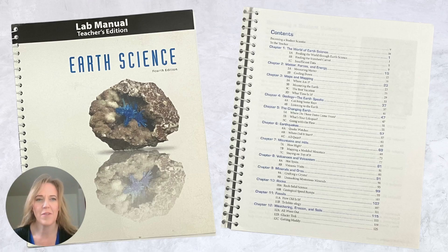I would like to go over what you should do to prepare to teach Earth Science well. First, I recommend that you review the lab manual and choose which labs you would like to go over with your young teen. Please note there are two to four labs included per chapter intentionally, so you have the flexibility to choose which ones will work best in your unique educational setting.